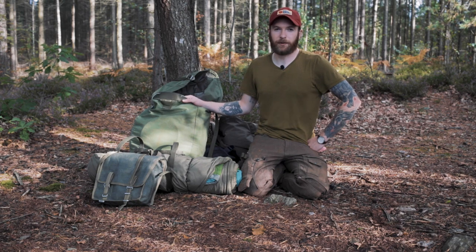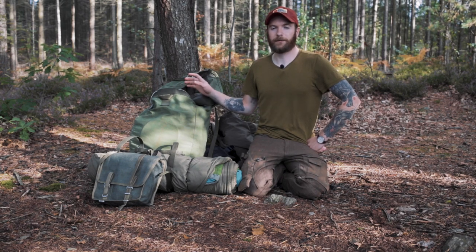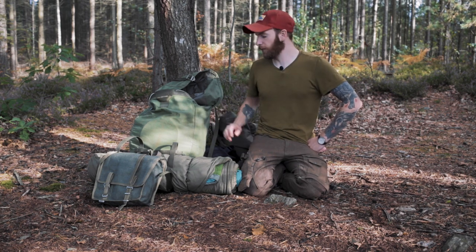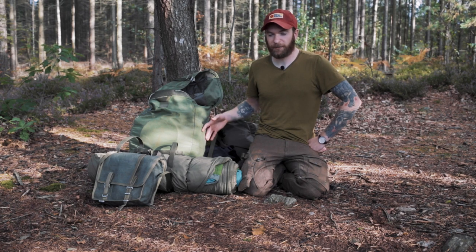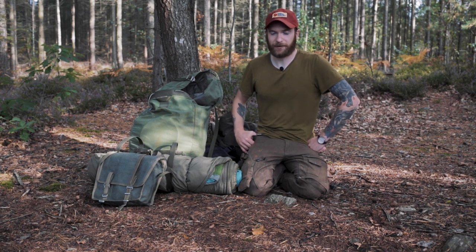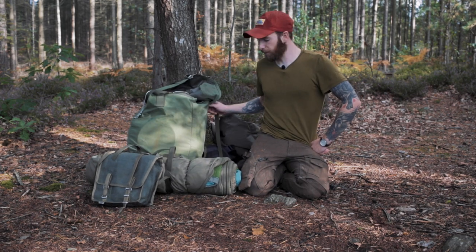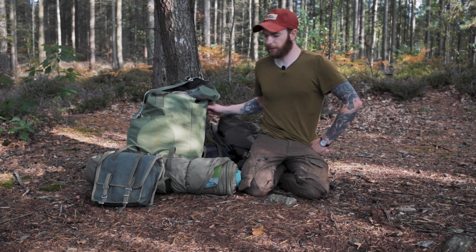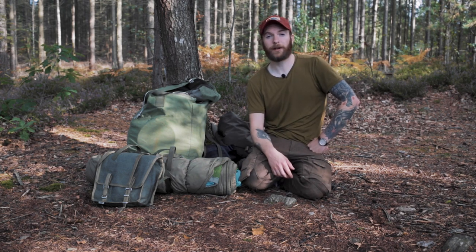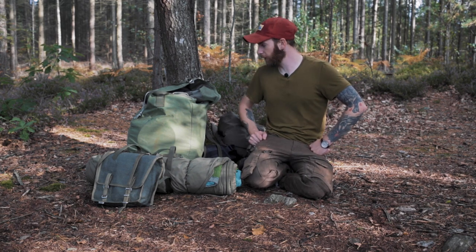But there's so many videos online about this pack, so I won't go into too much detail about it. But it is a really, really sturdy first pack to buy if you were looking at getting a decent pack to go outside and you want something that looks a bit bushcrafty. I believe these are probably about £25, £30 thereabouts, so definitely not going to break the bank. That's less than a meal in a restaurant, and it's going to last. It's an external frame backpack, so it's got a stainless steel frame on the back of it there, which you can modulate, you can add things to, you can strap things to. And again, I would recommend checking out MCQ Bushcraft's videos on the LK35 because it's extremely extensive. So as I said, I won't go into it too much, but that's the pack I'm running today.